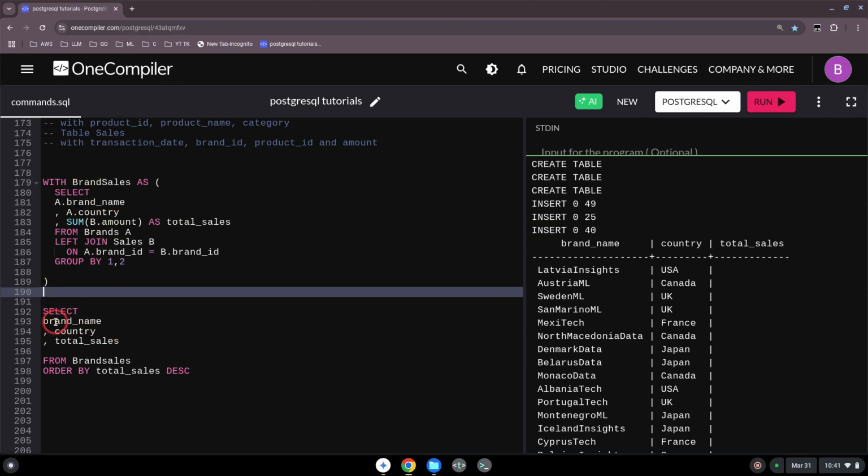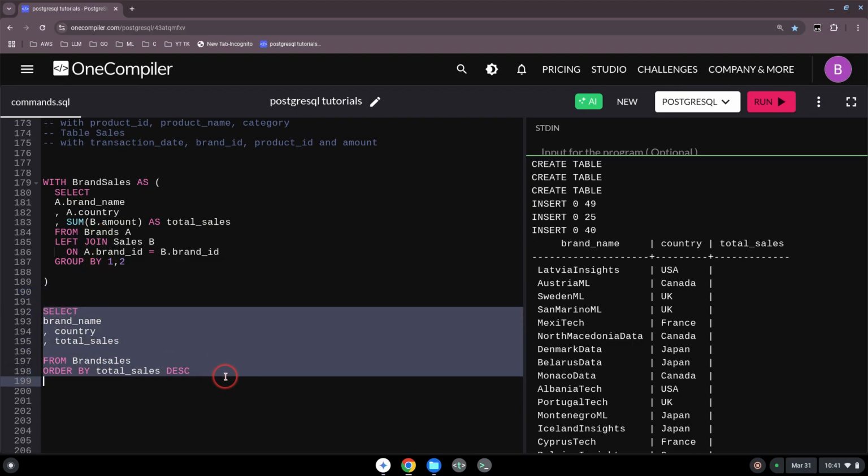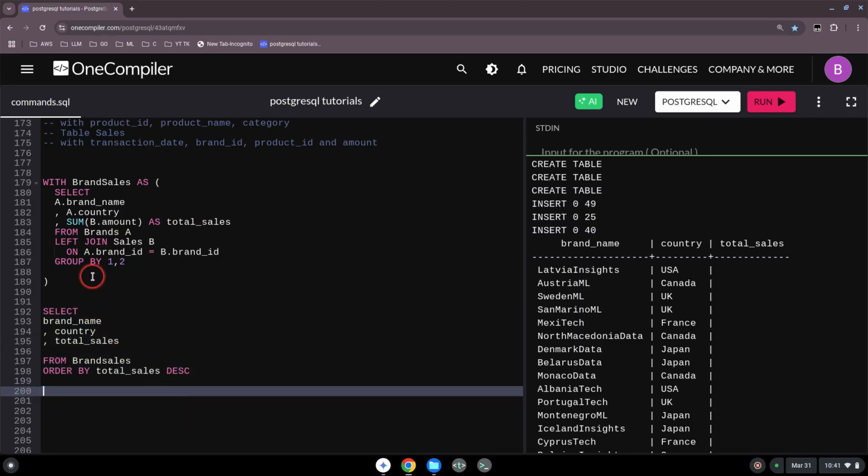So we select then our brand name, our country, and our total sales from our new created table. So it's like a temporary table which we created. From there we then query. So our main query actually comes then down to this, very small. And as I said, when you have a larger amount of SQLs which you want to make, it is often useful to use these WITH clauses.